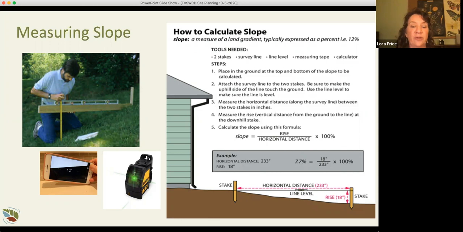So you can see a few other methods that you can use. There's a small slope where we see this fellow measuring with a board and a bar level to essentially do the same thing. You can take your iPhone out and it will compute that into a percentage slope, which is very informative as well. And then of course there are more sophisticated tools like a laser level that can show you differences between different elevation points.